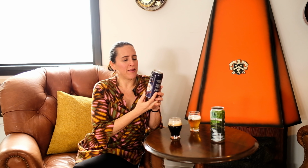So next up I want to showcase the Coyote Lookout Dark Lager. It's actually a German Schwarz beer. It was initially a one-off beer, and it was so popular that it became a seasonal beer. So it's back by popular demand, and we bring out this beauty every winter when the weather gets a little bit colder.